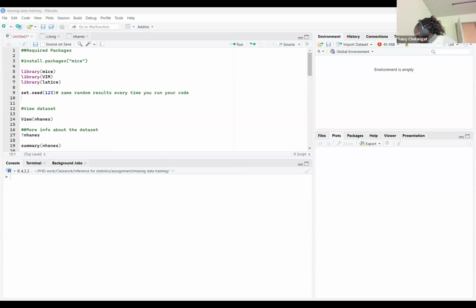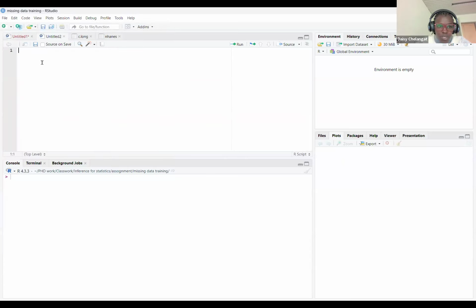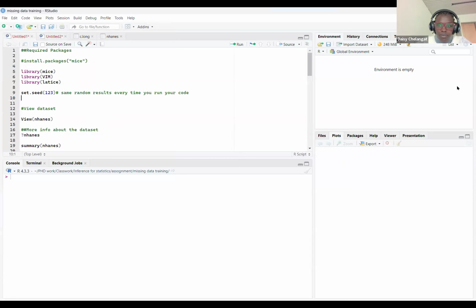That is really important. Once you have installed RStudio and open it, this is what you find. You can click File, New, and open a new script, which is where you can start writing your code.